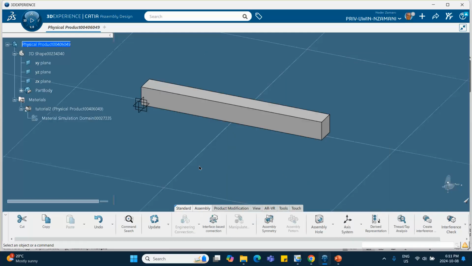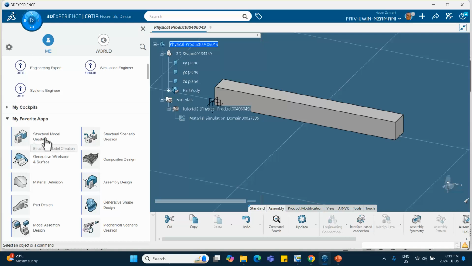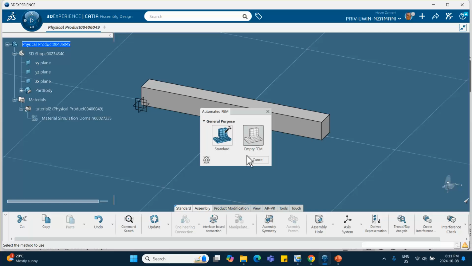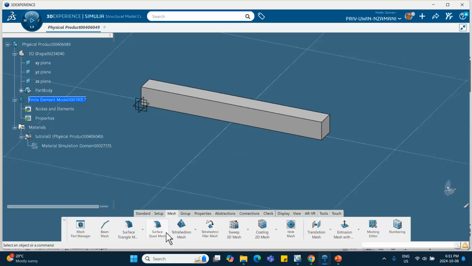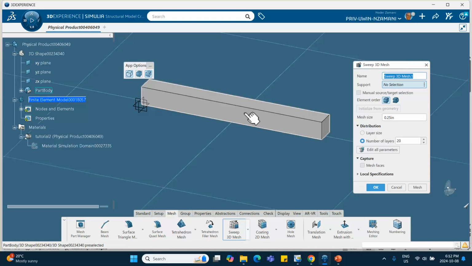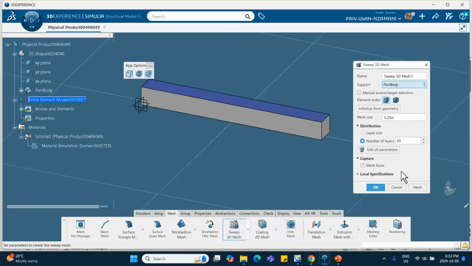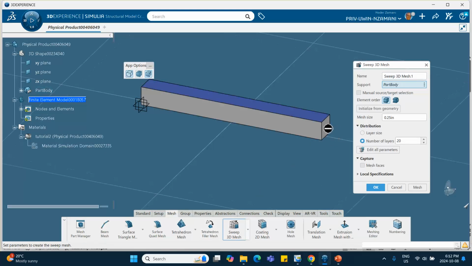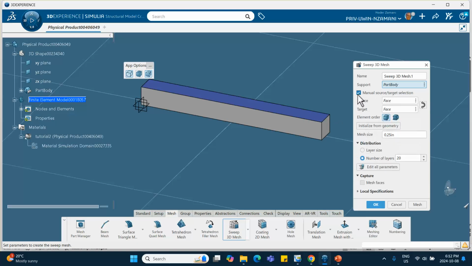Okay, good. Now we're going to go to structural model creation, where we do the meshing. Empty FEM model. Click on the mesh. It's a sweep mesh. Select that. Oops, cancel that for a second. Let's try it again. Sweep mesh. Okay, so I don't want it to be swept like that, so let me manually select these things.